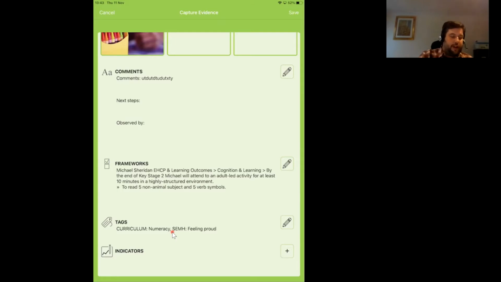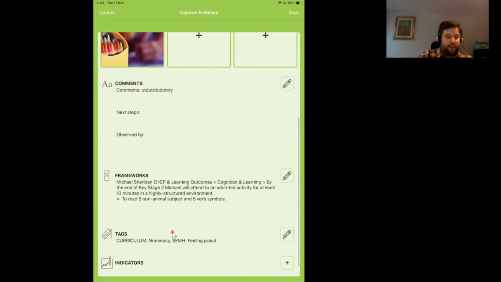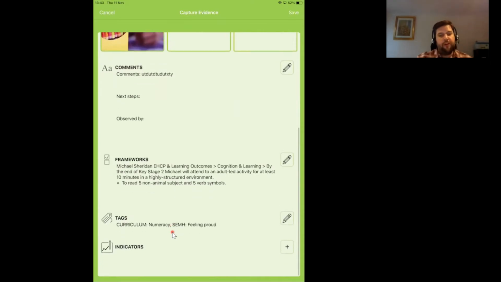As you know, in terms of the piece of evidence, if I wanted to now, I could save this to the cloud and I could upload it. But what this other part of this workshop is about is looking at how we can use the preloaded DFE engagement indicator when you also capture evidence. So in this example, I'm going to tap the plus to the right of indicators.